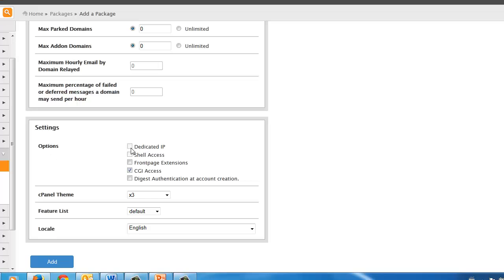In the options you can see the dedicated IP. Usually the company provides you one dedicated IP when you buy the server, but you can buy additional dedicated IPs as well. And then the theme, and you can add this one. If you click add, the package will be added.